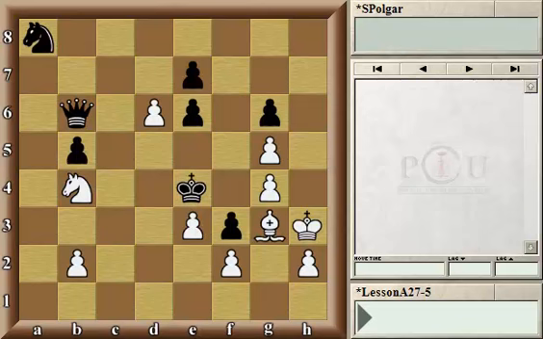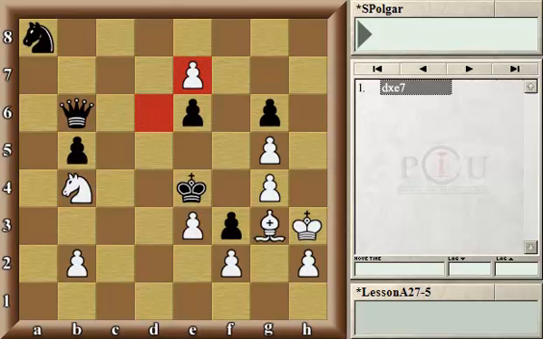But it's not easy to foresee how that may come about. In fact, it's white to move and win. The big question is how. Well, the first move is not very difficult. White should simply capture the pawn on e7 and threaten to crown a new queen.